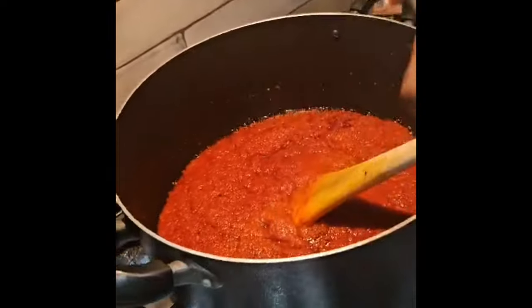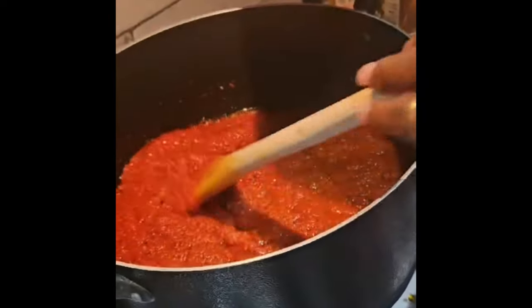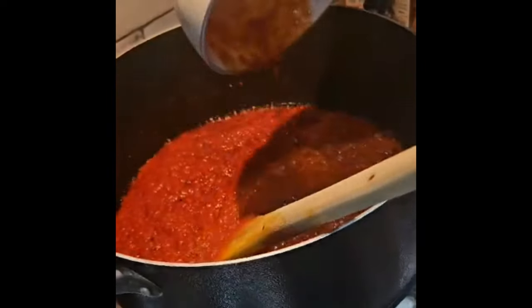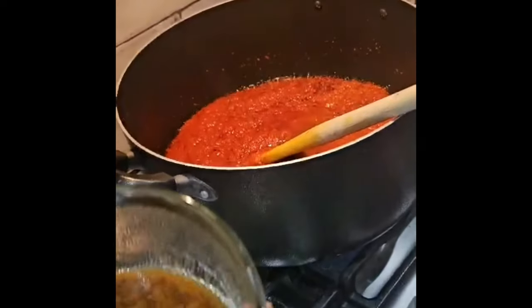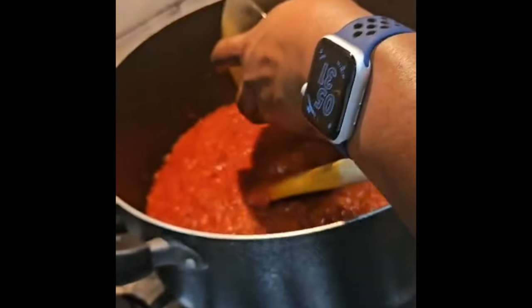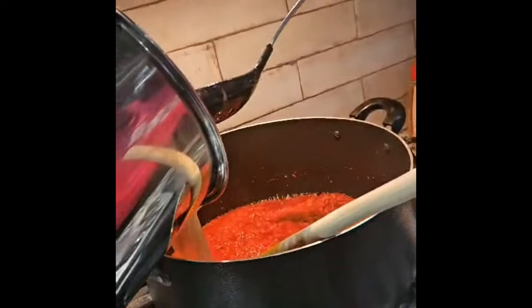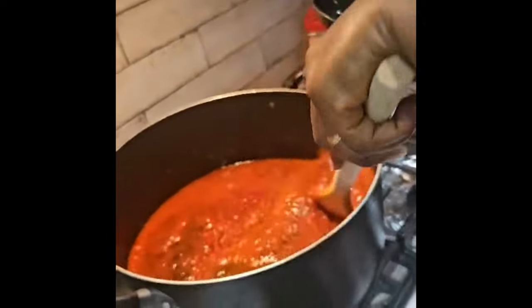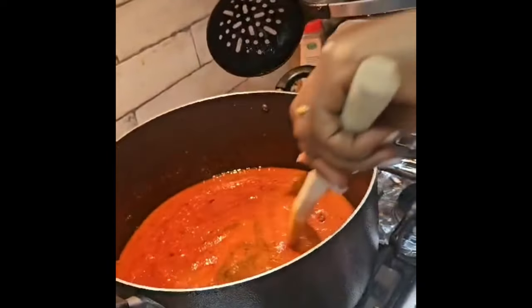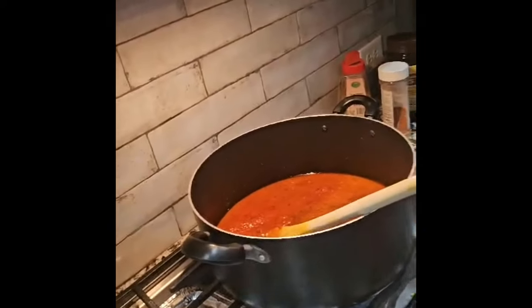Okay, so this is what I used to rinse the blender. I don't want my pepper to go to waste. So I'm gonna have it. And then I'm going to have the stock. I'm gonna add more stock, start to combine them together and add my seasoning. A very easy and simple stew to make.